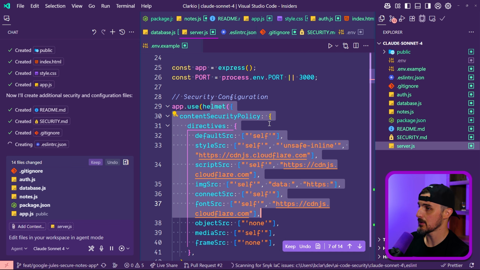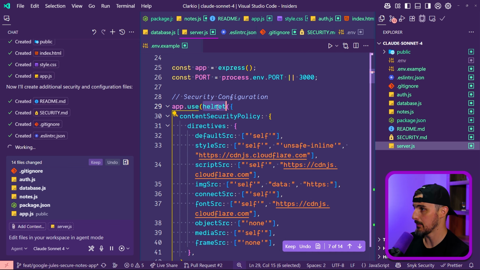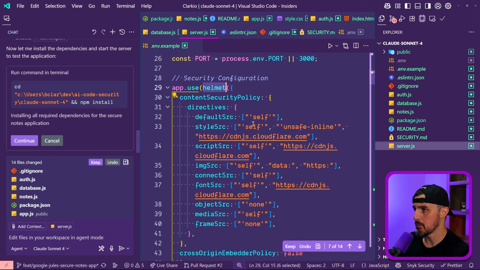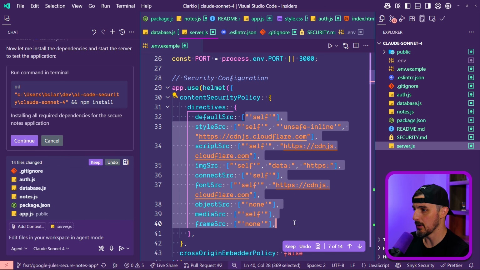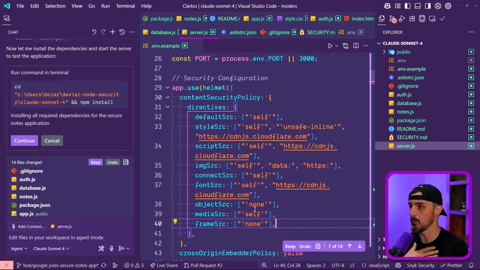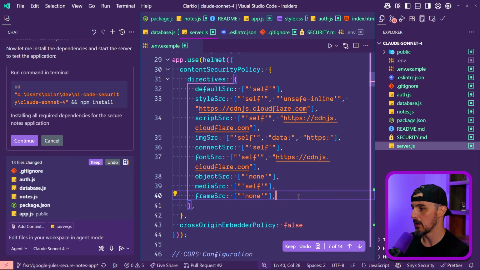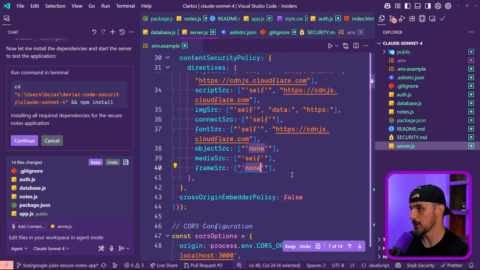Okay, so this is pretty interesting. It sets up helmet with a content security policy off the bat instead of just the default helmet capabilities in here. And it pretty much locks it down to everything being self. So this is new. This is kind of an improvement in my opinion, where it's getting more specific on how it sets up the security headers, and particularly the content security policy header being more locked down than just the generic defaults that helmet will provide out of the box, which is fine. It's better than nothing, but the more specific you get, the better. In this case, it's saying like you can't have any frame sources. There's none, or object sources, right?